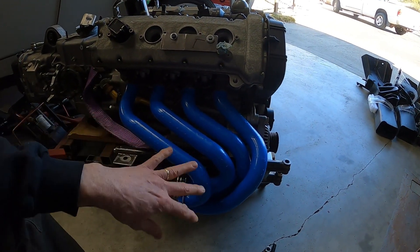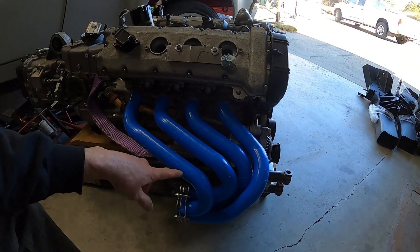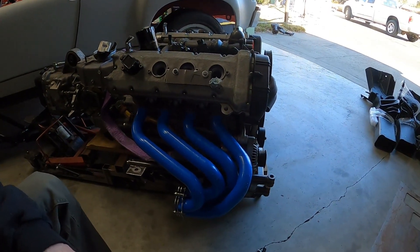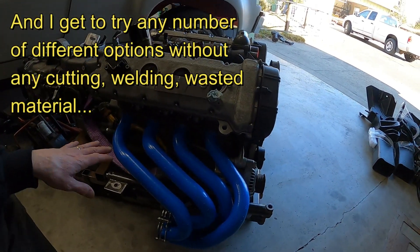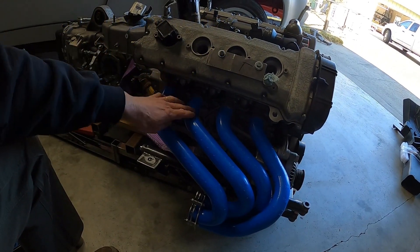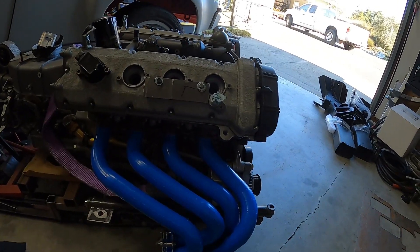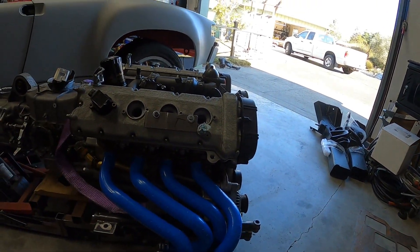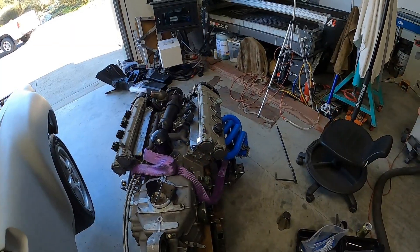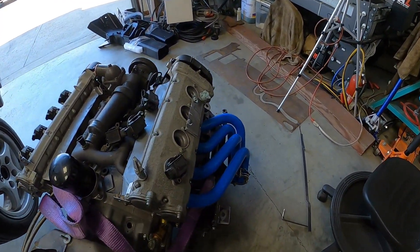By simply counting the numbers of pieces, as we've said all along, these are 21-inch equal length headers. I could not have done that without this kit. You can see I've smoothed out a couple of the bumps and changed a couple of the radiuses. I think I'm pretty settled on the down and out exit versus the up and out. The view from the back of the car — you will see exhaust. It's not as dramatic as an up and out where you're seeing the bundle of snakes.